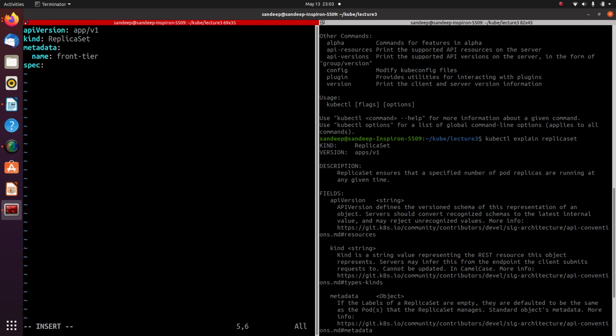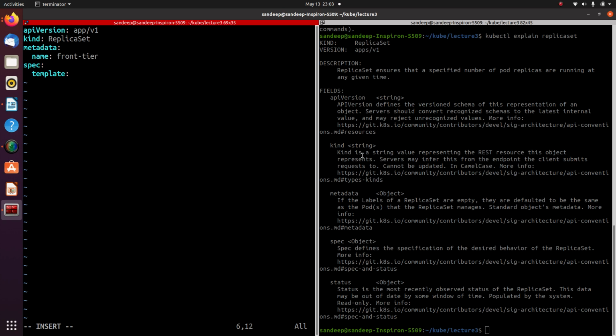And in the spec section, what we are going to do is mention the template. Spec defines the specification of the desired behavior of this.